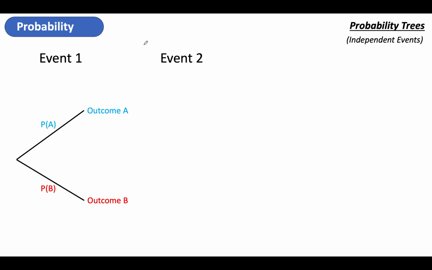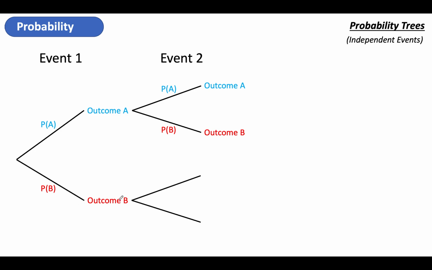Okay, as I say, we'd usually use this for at least two or more events, so we need another set of branches. We need a set of branches for every outcome that we got before. Let's say we got outcome A. Well, next time we've got the same possible outcomes, outcome A and outcome B. So I need a set of branches from outcome A, so I could then get A or B again. And again, probabilities go along the branches. But of course, I might have got outcome B. I might be coming down this bottom path. I might have picked that ball out of the bag and it's red, outcome B. In which case, I need a set of branches down here to again cover my two outcomes and the probabilities along the branches.